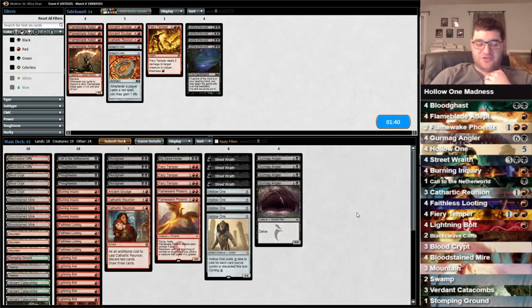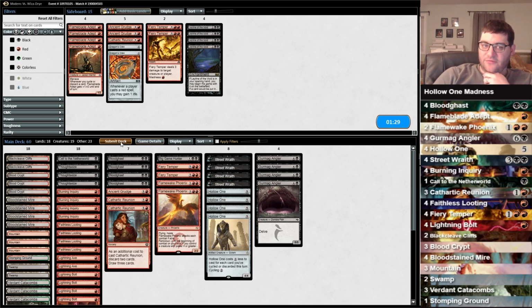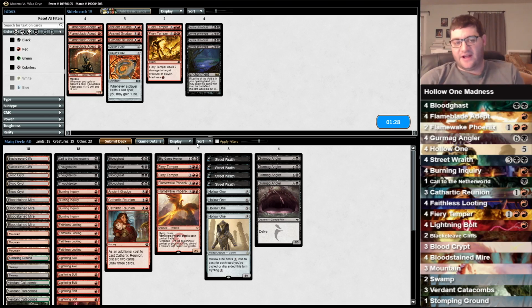Maybe we're basically playing a madness deck in game 2 rather than a graveyard deck. It's not the worst thing I've ever heard. Got another Temper here, I'll give this a shot. I don't know, I like having access to an Ancient Grudge, just because it is what it is, right?